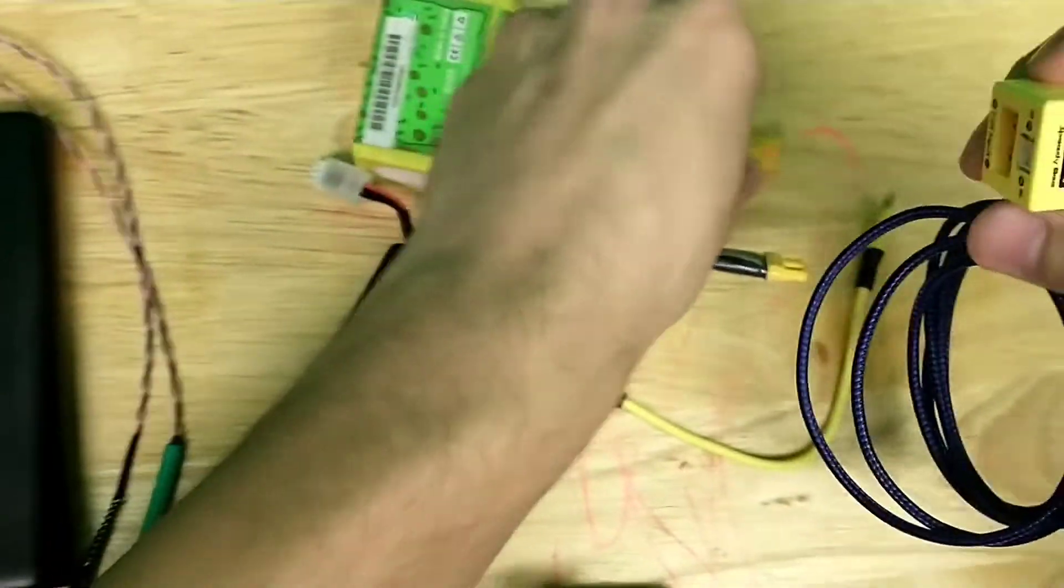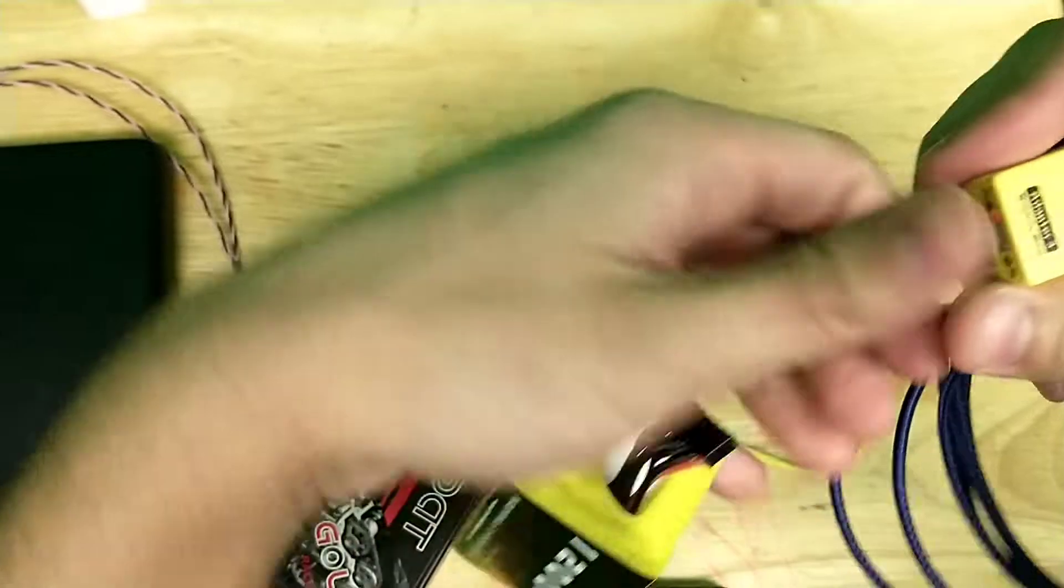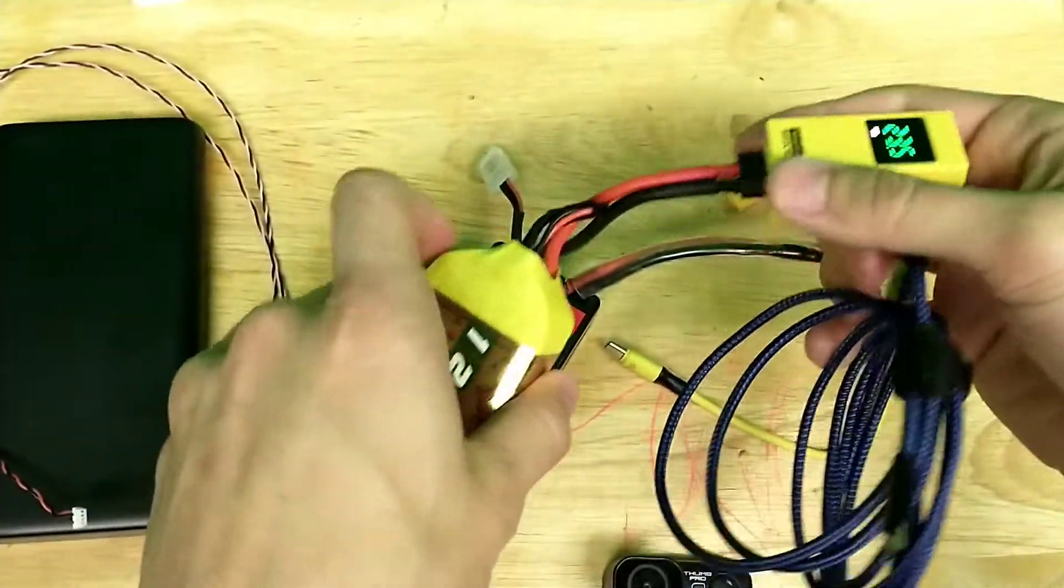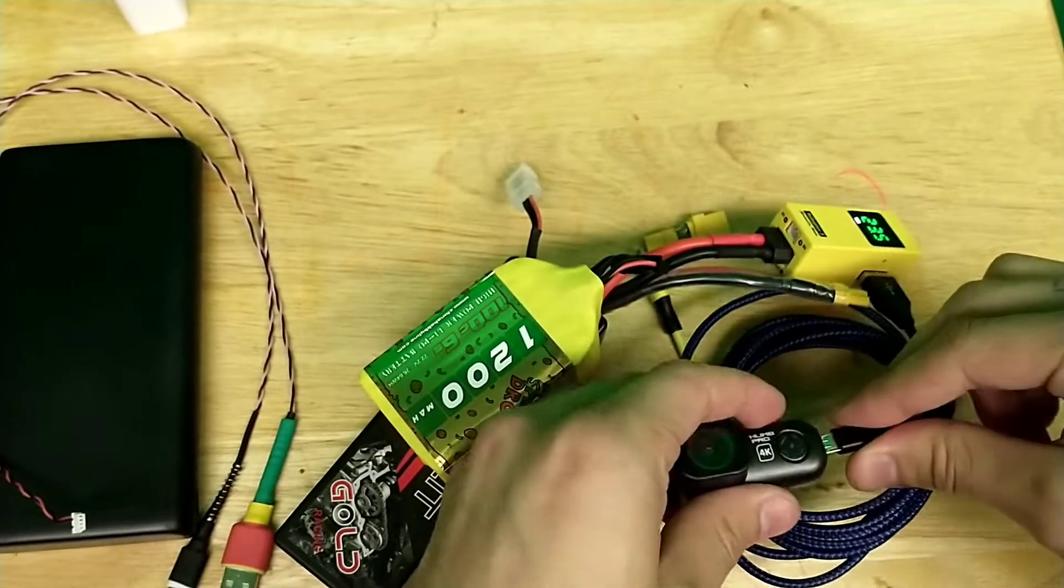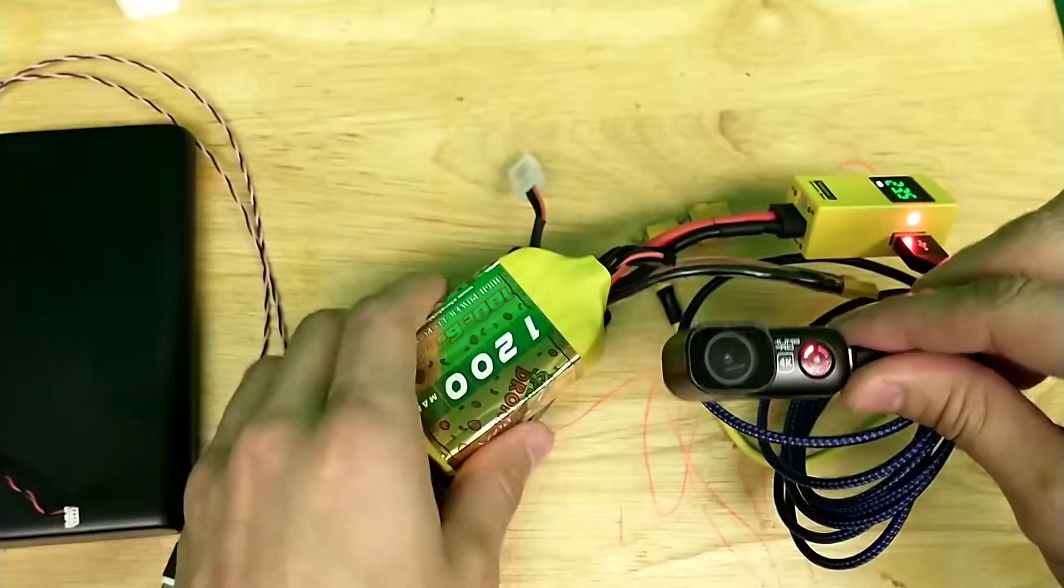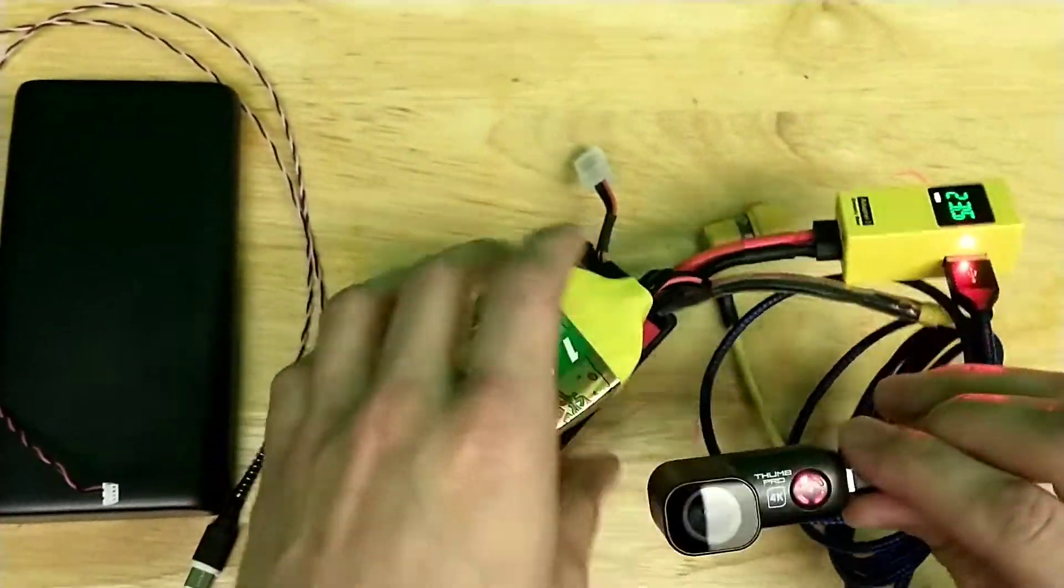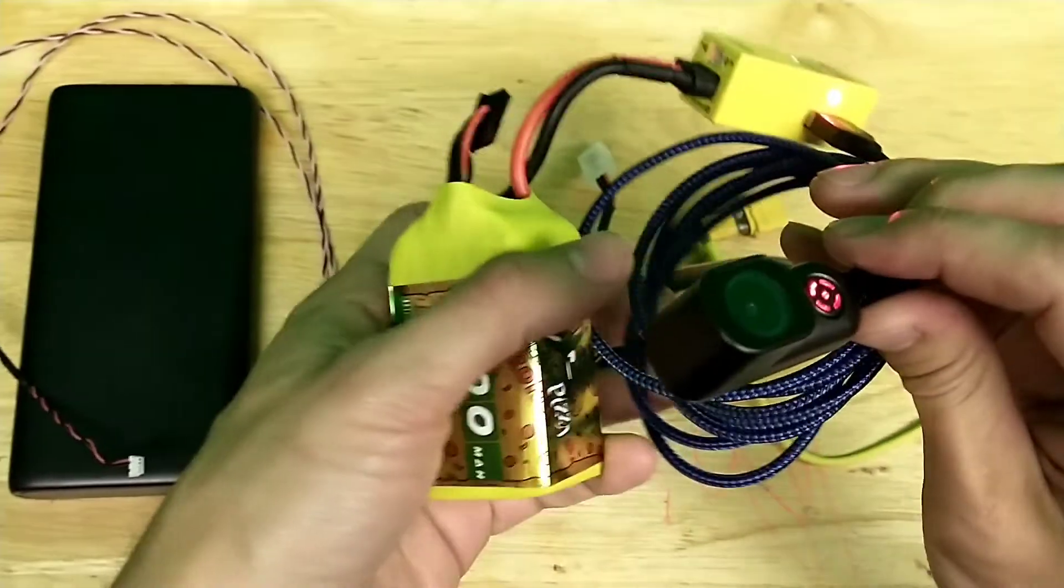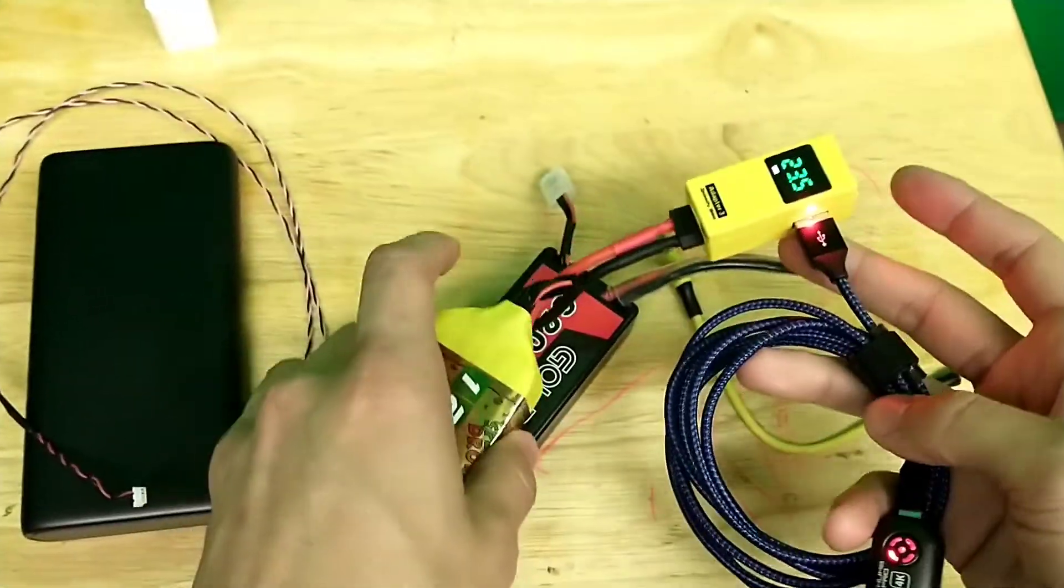That's the 2s powering it. And then if we take the adapter out, that's a tight XT60, take the adapter out, put in the 6s. Plug it right back in. Boom. So that's powering it too. Obviously, this is more for like testing and stuff. I'm not sure where you would actually stick this in an RC situation, but it's nice to know that you can do it.